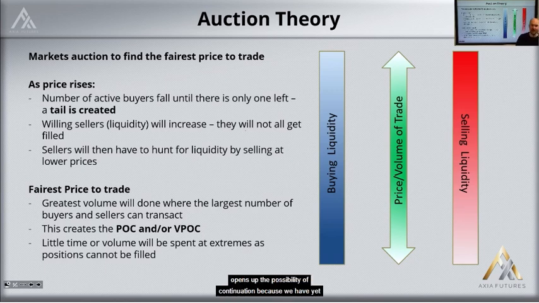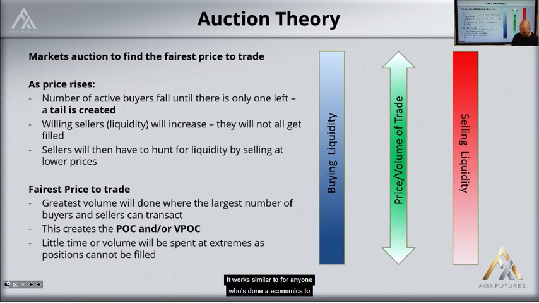As such, this then opens up the possibility of continuation because we've yet to find the last buyer. That's ultimately the way an auction process works. The market will bounce up and down until you find that last buyer. The more control exerted by buyers, the more value, your VPOC, your point of control, will shift higher, the more necessity to push prices higher and higher until you can find that last buyer in order to be able to say that a move has completed, that the auction is finished. So that's the kind of concept of auction theory. The market won't end a movement until you've found the last buyer or the last seller.